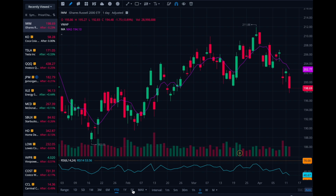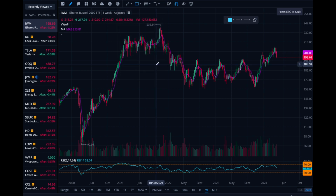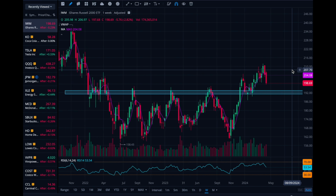But when I look at the overall chart, I just see we have potential support coming. And this is going to be a swing trade from 190 back to 200. This is where I'm looking. And this is probably not the best play because if you look at it, inflation is not going away. And what do small cap companies need? They need money. And they need money for their companies. And if they have inflation sticking around, it's going to affect the bottom line because they need to borrow money.